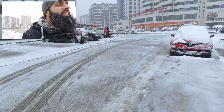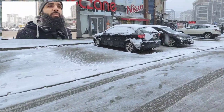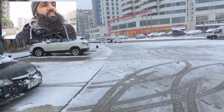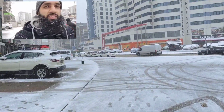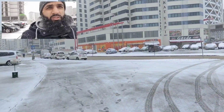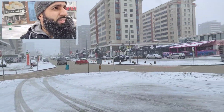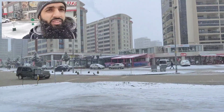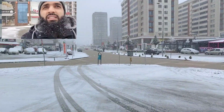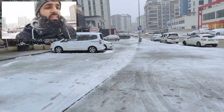Or even if you go to the metro, you can probably catch it from there anyway. You could even walk to the metro station and go from there to Uluyol, so you're quite well connected. But here's the pharmacy, and here across the road you can see Migros. There's another store, and this is all the main road of the neighbourhood, which goes around a bit. So you've got this side, and you've got the other side as well. And yeah, there's a lot of cafes, a lot of restaurants. It's quite upcoming and quite hip in that respect.